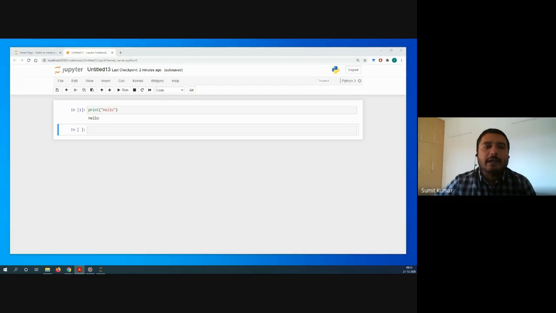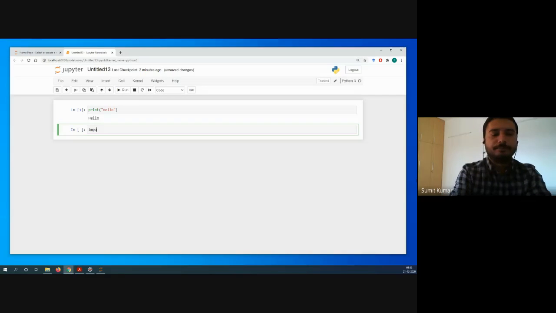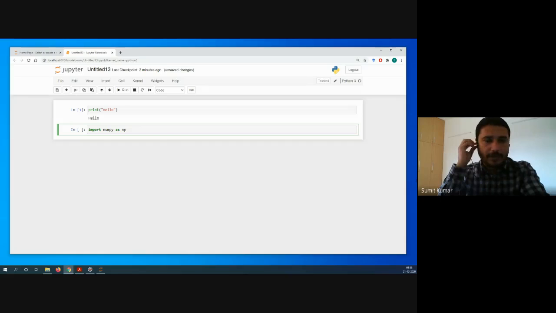How you can call the NumPy package is just by writing this one statement: import numpy as np. So now we are declaring one instance of NumPy as np. So np is going to help us in accessing several of the functions of NumPy.